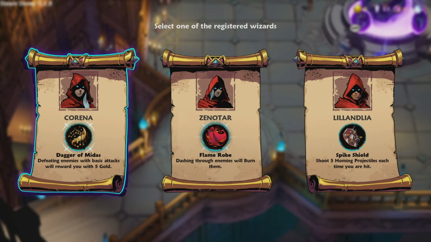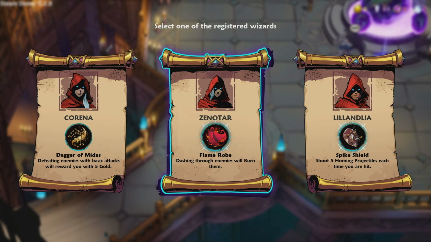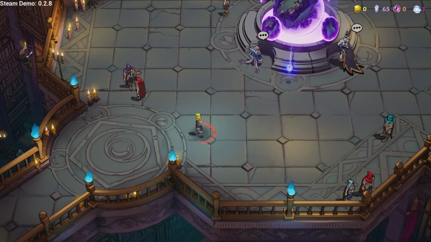Look at this. I haven't even seen all these. Defeating enemies with basic attacks will reward you with 5 gold. That could be so strong. Shoot 5 homing projectiles each time you are hit. Need to have more health for that, I think. Dashing through enemies will burn them. That's kind of neat. But I would take that if I was going to pick one.